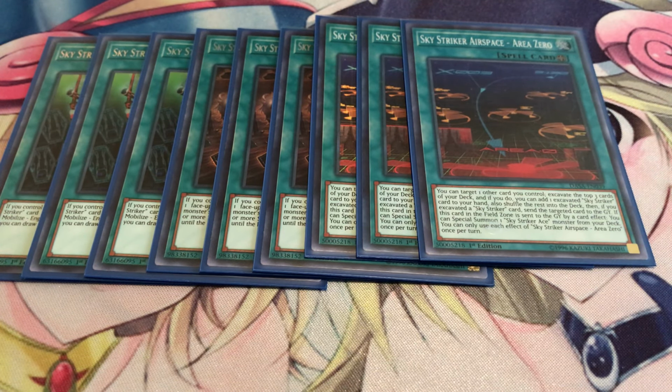3 Area Zero, it's basically a faster way of getting into Raid. It lets you send one other card you control, excavate the top 3 cards for a Sky Striker card, and all that good stuff. Also, if this card is sent from the field to the grave, you can special summon Ray. So generally I'm playing 6 copies of Ray so far.